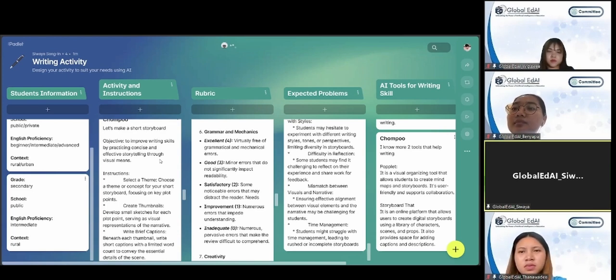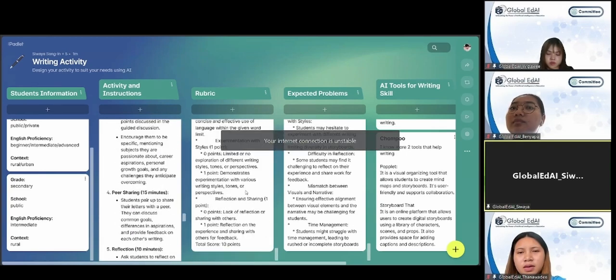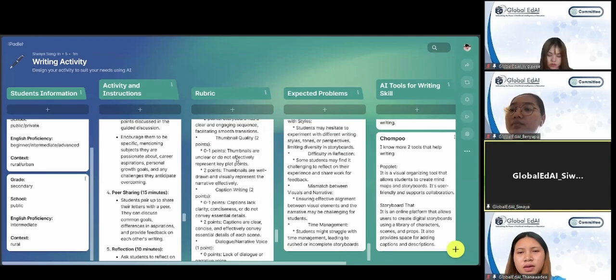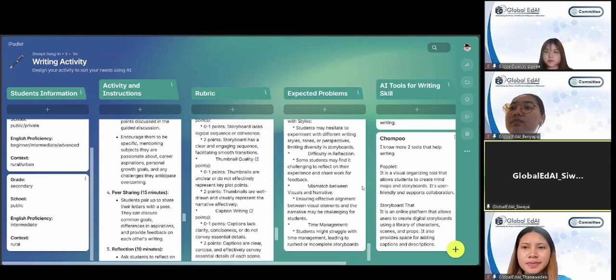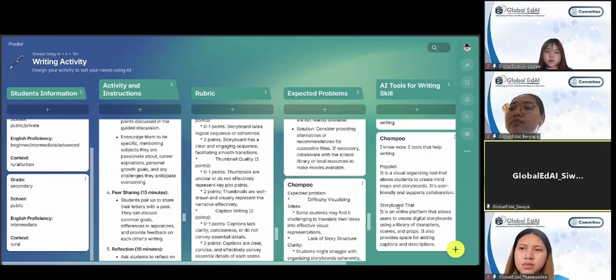Okay, great. And next about the rubric score. Okay, they are the criteria here. Okay, total score and the criteria above reflect sharing and experimentation with style and conciseness, which relate to the activity. Okay, and now here they are as expected problem.